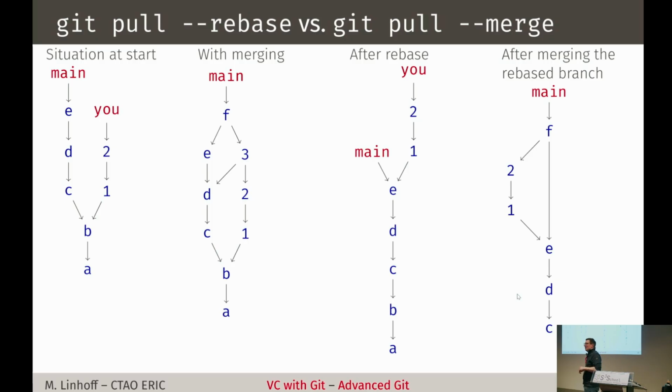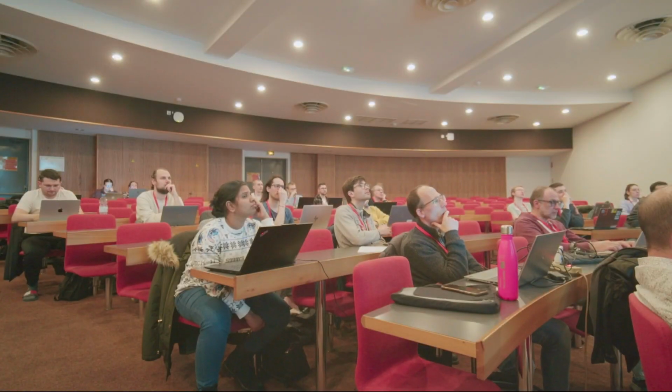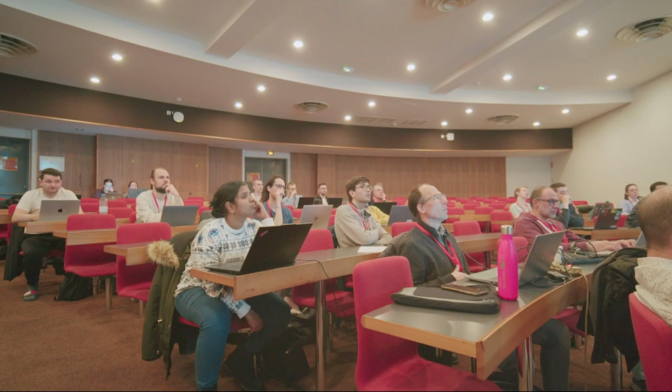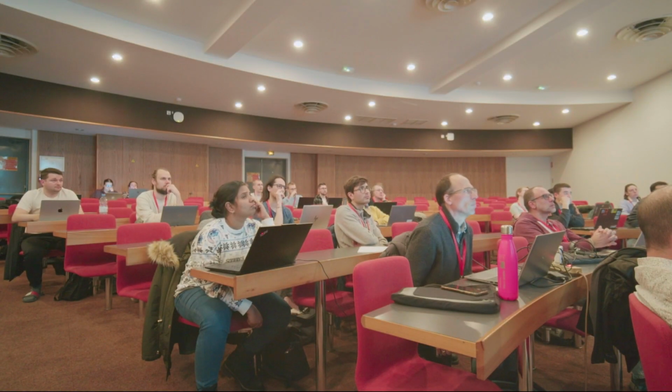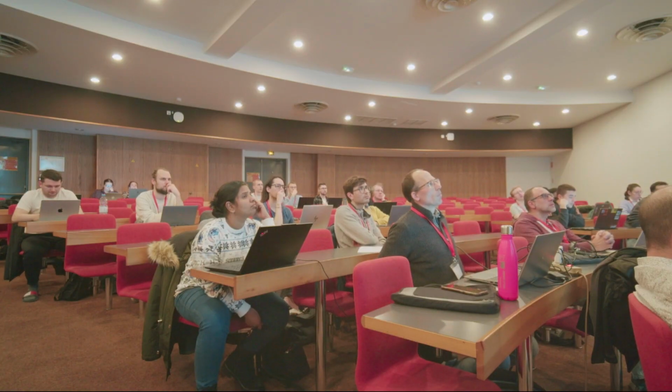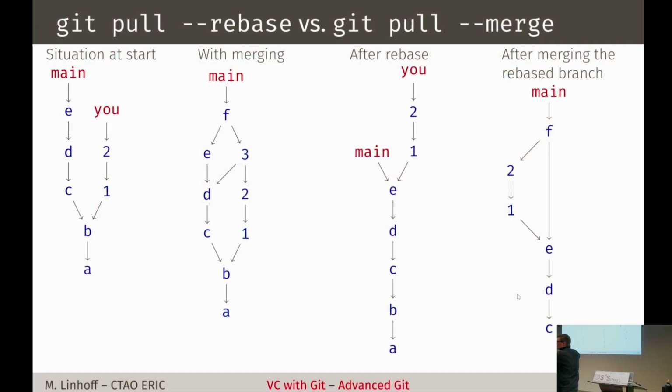Excuse me. Yeah. I don't understand the arrow from 2 to D. So the arrows always point to parents, right? So the 3 commit has 2 parents, which means it's a merge commit of the main when it was at D, and the 2 commit when it was on our branch into our branch. Good question.